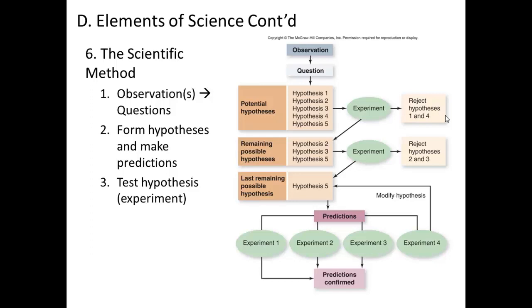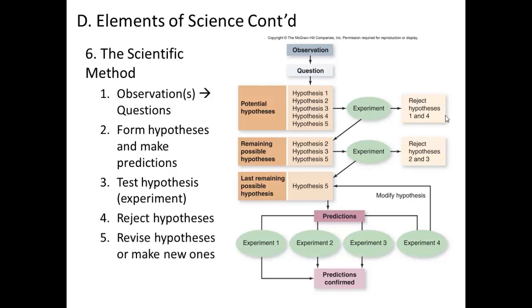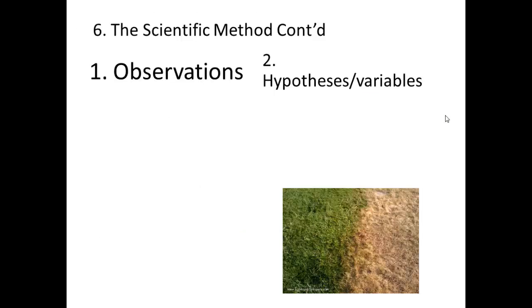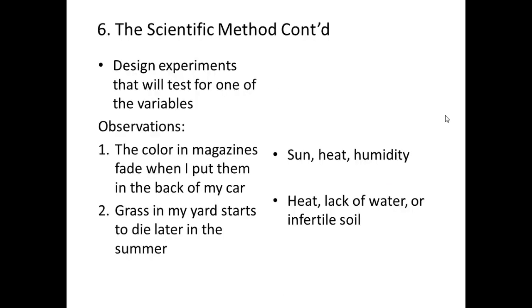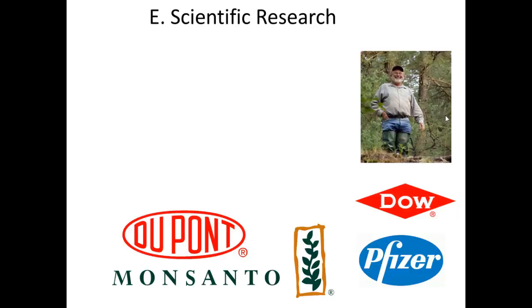Rarely, if ever, do you have an experiment where it's very clear cut and the answer is only answering our original hypothesis. Many times when you get to the conclusion, you have more questions than when you started. But in this process, some hypotheses are rejected, some of them are revised, and some of them are discarded altogether. So this is probably something we will do in class, where we're actually coming up with some scientific methods, but we won't do that in our video lecture.